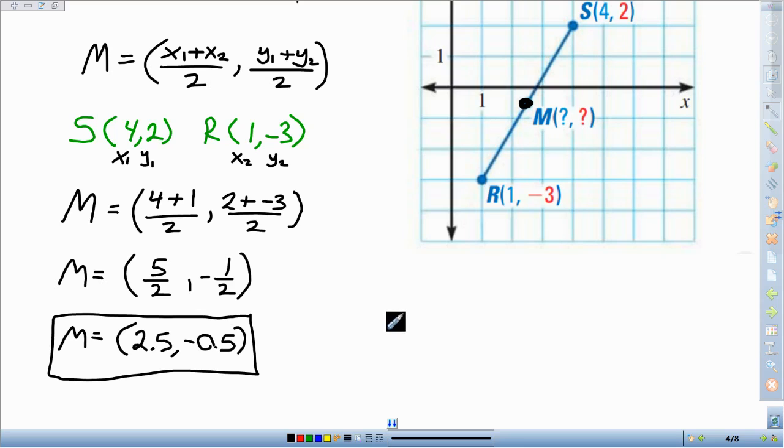Okay, so you might be asking, why did we not just look at the graph and find the midpoint? We could have probably seen, oh yeah, this looks like it's at 2.5 and down 1/2. We could have just got this answer from the beginning. You're kind of right, but we won't always be given a graph. So we need to know how to do this if they just give us points randomly and we're not provided a graph. Okay, so that's kind of why.